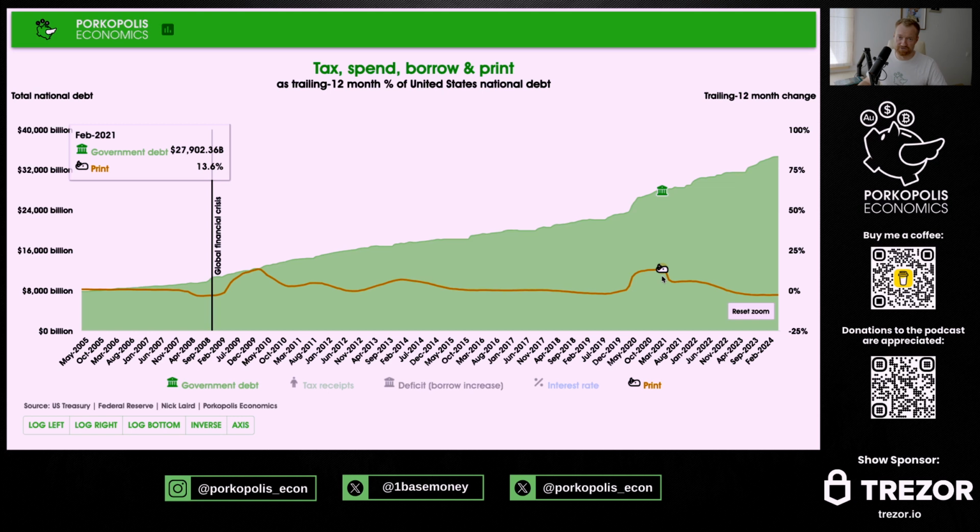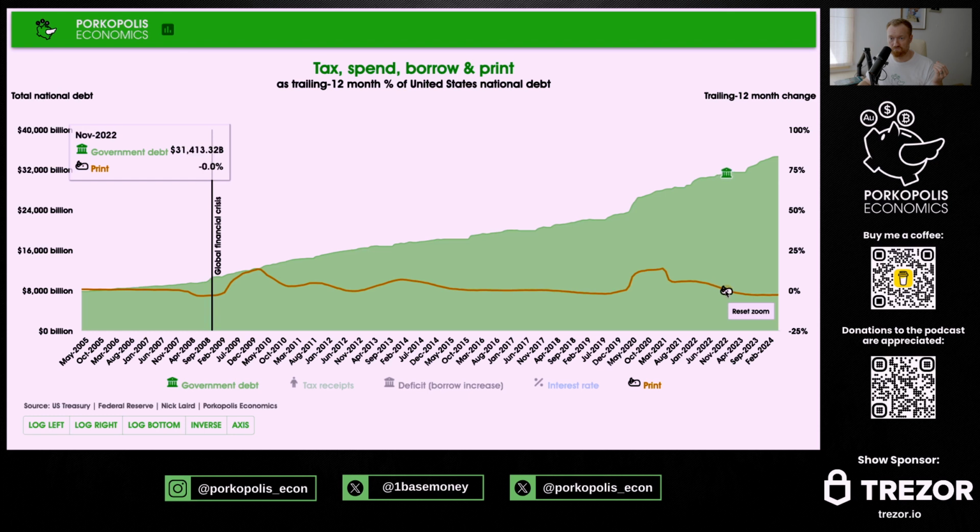Because remember, the Federal Reserve is not buying corporate bonds. They're not buying Facebook stock like the Swiss National Bank or the Japanese Central Bank. The only assets on their books, which you're seeing here, as a percentage of the federal government debt, is government bonds. They helped to increase the national debt 13.6% here in peak COVID times. And then it was a decrease of that increase, to where it was even a full-on decrease of the balance sheet, when it was below zero.